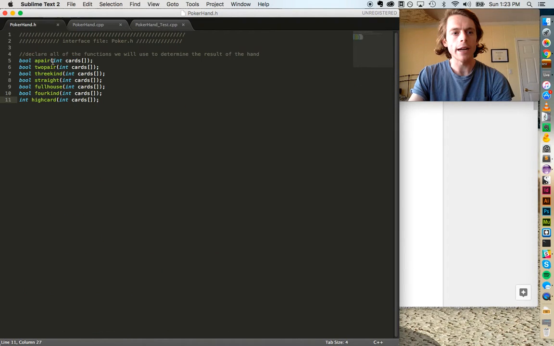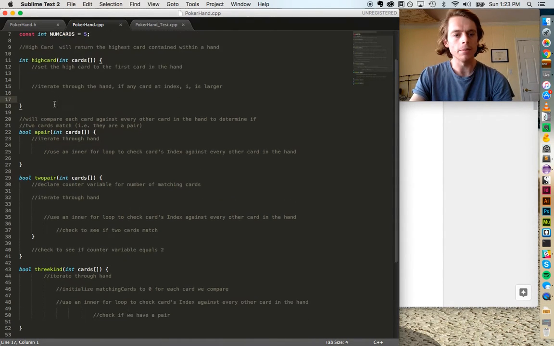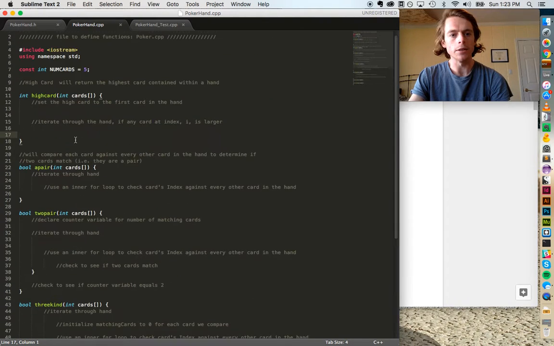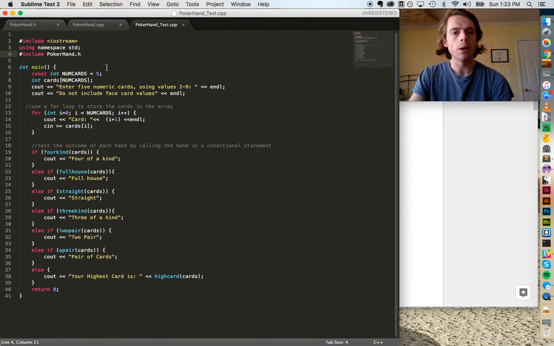You have your PokerHand.h, your interface file that declares all the functions you're going to use in poker. You'll have your PokerHand.cpp file, which is what we're going to work on in this video. That basically just includes the definitions for each function. And then you have your PokerHandTest file.